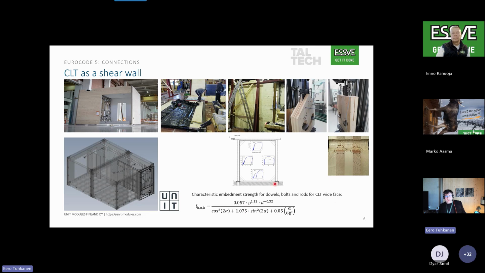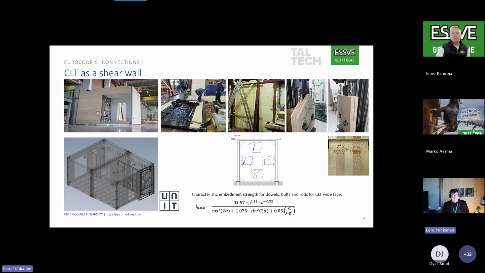You can find it now in Eurocode. But here in this type of structure, this CLT is using very high potential. So what we can benefit from CLT, and we can use this dowel type fasteners here in this place.